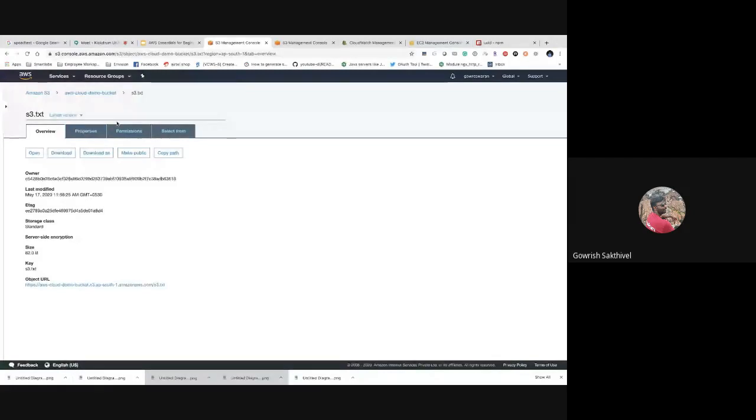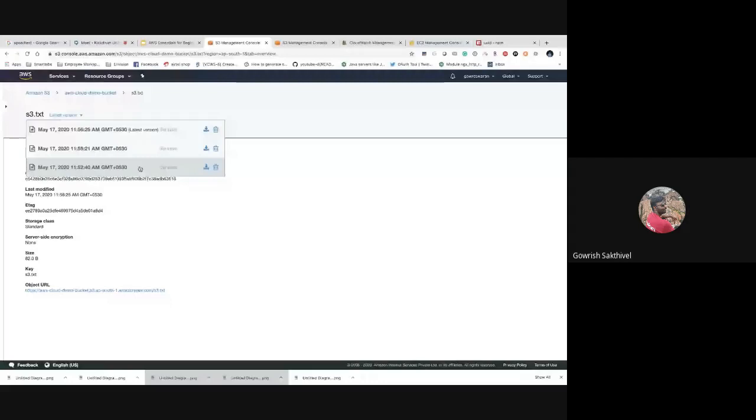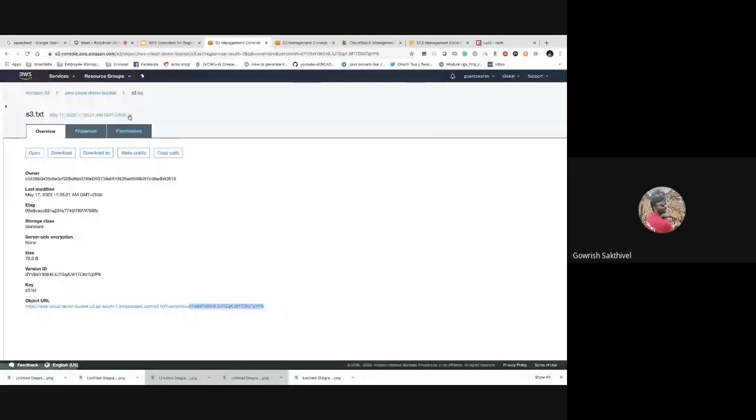You can see three different versions here. So version ID null, and you can see version ID some number, and then it has one more with the latest version. So now you can access all the versions of the same file.